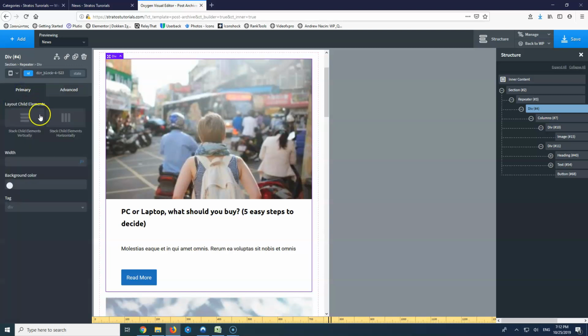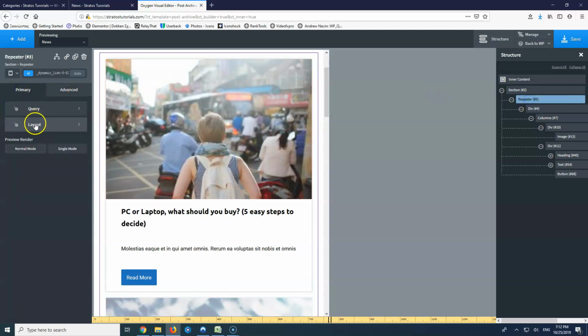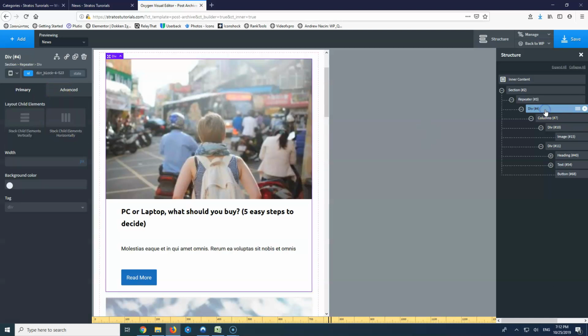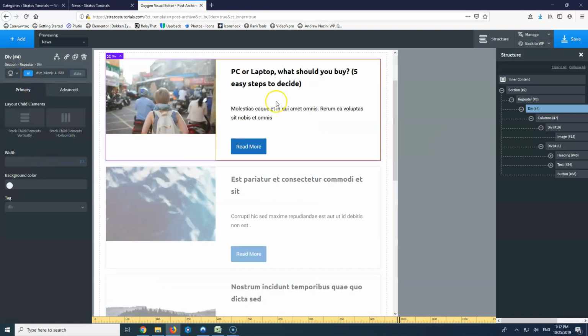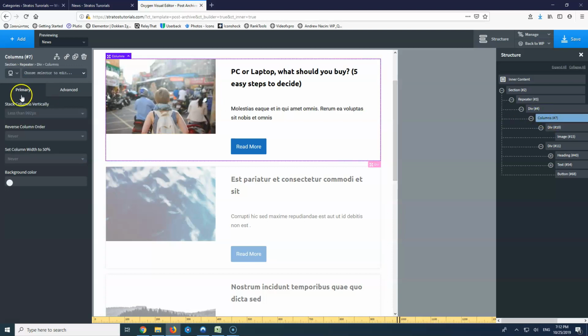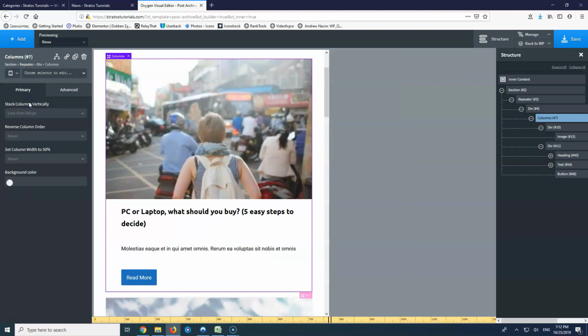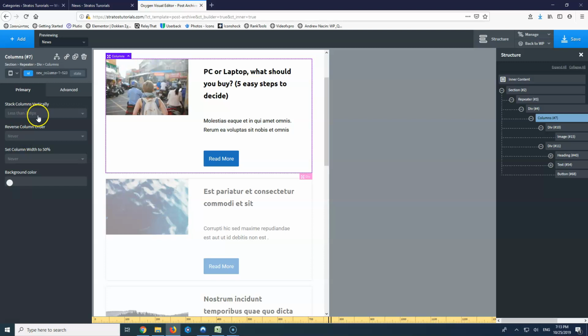So if we go into the repeater and we're going to layout and not the layout, I keep forgetting. Okay, into the div. Inside the div, this is where you put where it breaks. So basically the width is 100% right now. And if you want to break it later on, this div is 100%, sorry, but here the columns are not. So if I go here to the columns and I want to break it in another screen, let's go for here. And I will not stack those vertically, and I will put this. So this is how you change it.